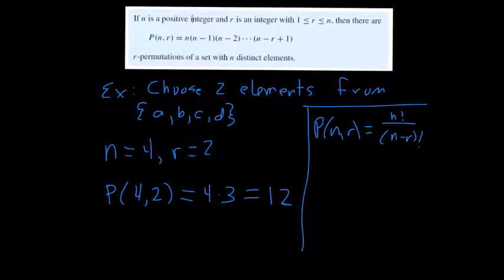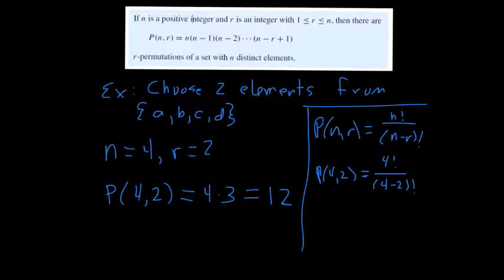Okay, so if I want to use this formula, I would have permutations of 4 objects taken 2 at a time. I have 4 factorial over 4 minus 2 factorial. And I'm going to show you a little trick you can use if you don't happen to have your calculator. And by the way, I will show you how to use your calculator to calculate permutations with big numbers. There's a permutation function on your calculator that you can always use.